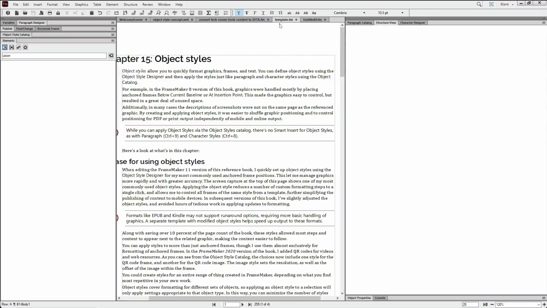If I go back to the template and I look at Object Catalog, that's got a menu character tag on it, and then below current baseline, that's got the same menu character tag. I can see that right down here. As I mentioned earlier, your content probably isn't written for DITA.